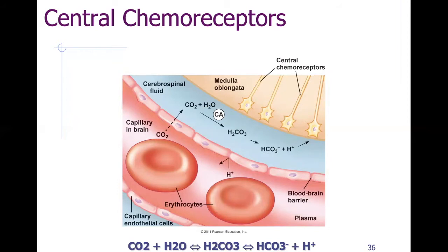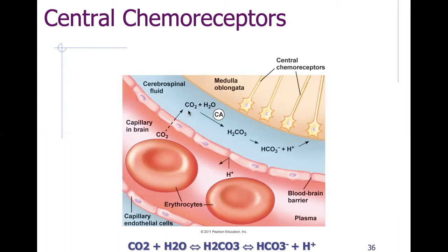So we have carbon dioxide that's floating around within the blood, right? And hydrogen ions as well. Hydrogen ions, though, cannot cross the blood brain barrier. So instead, what happens is these hydrogen ions will bind to bicarbonate that's located in the system, form carbonic acid, and then divide into water and carbon dioxide. This carbon dioxide now can cross the blood brain barrier.